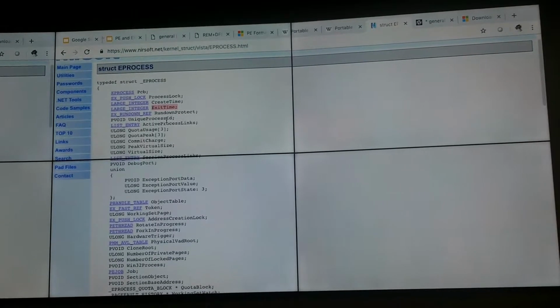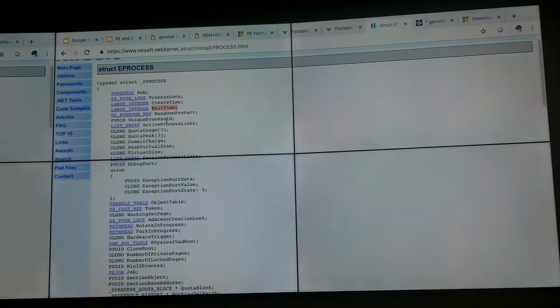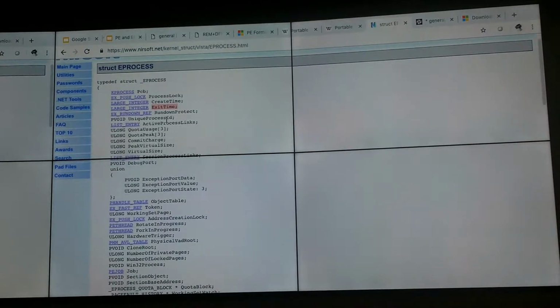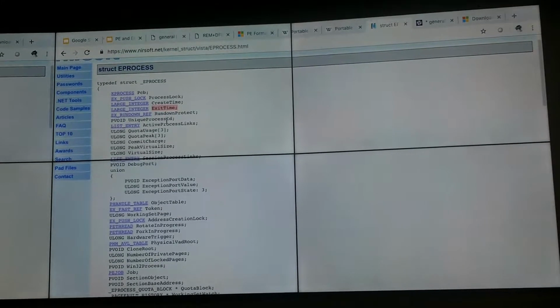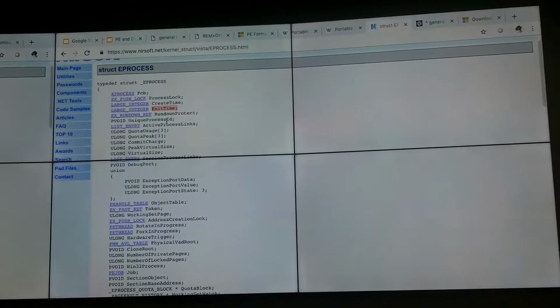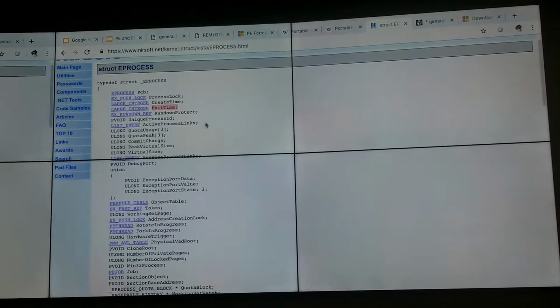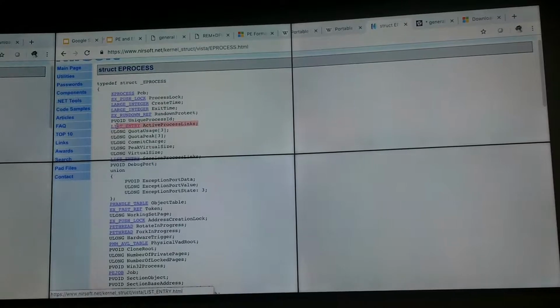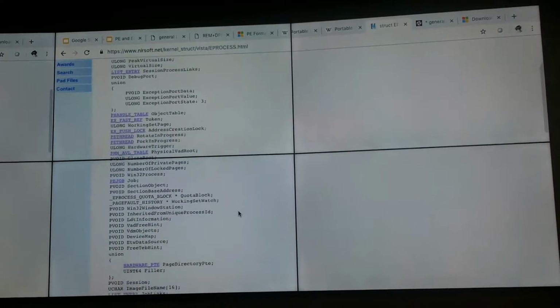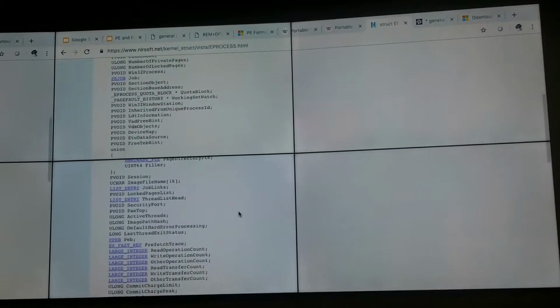However, earlier I mentioned this idea of a pool header. If you know what the pool header is that you're looking for, you can find processes in memory that are in an exited state and potentially recover all the volatile artifacts that were associated with that particular running process. So it's pretty useful. You can see here's the reference to the process links, which is the doubly linked list. Let's see if there's anything else here that's worth a quick grab.